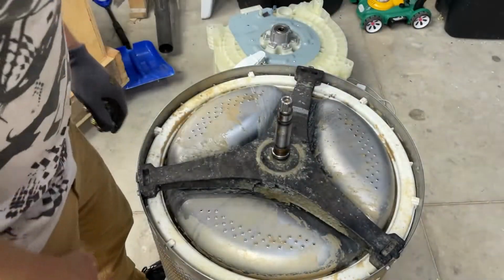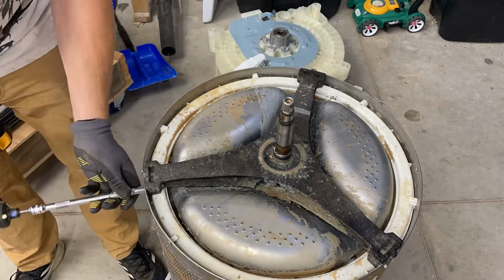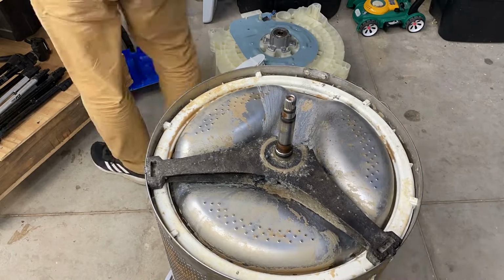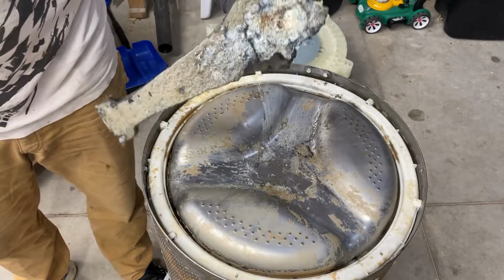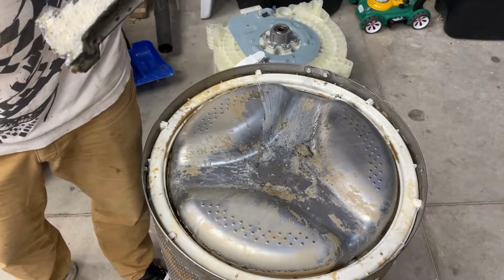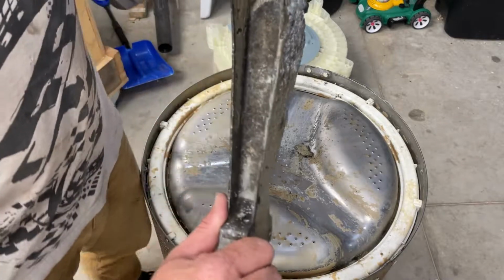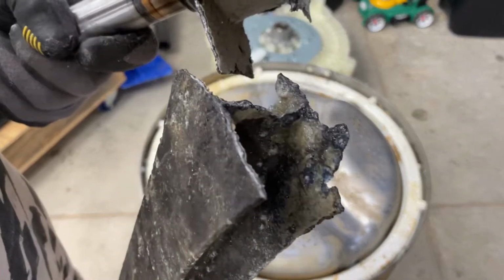It's got all the details in there. What I'm gonna do is get online and order a second piece. Let me rip this out and we'll take a look at it. Well, there you go. This thing is fairly rotten. I mean, you can see just how much is still left there.